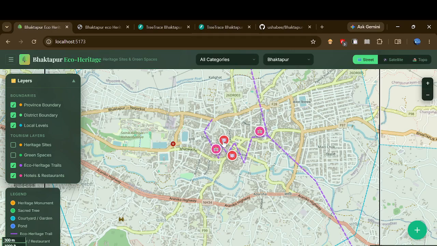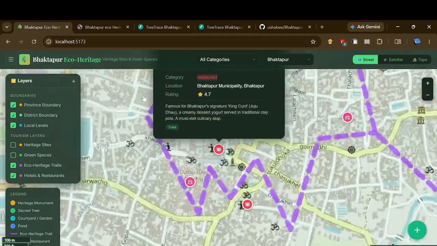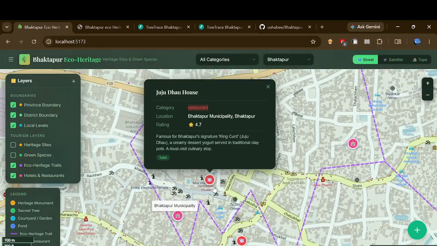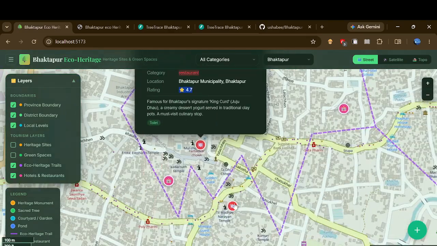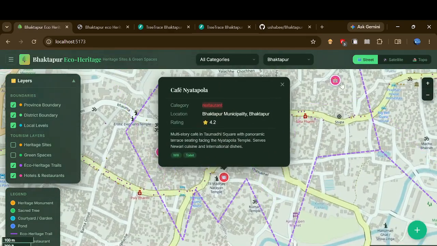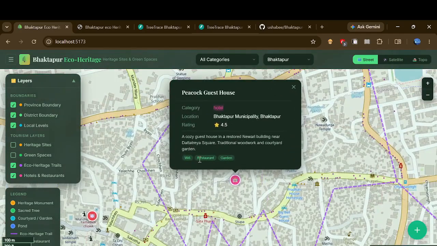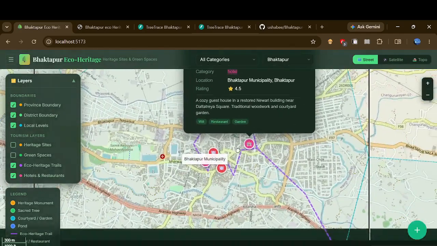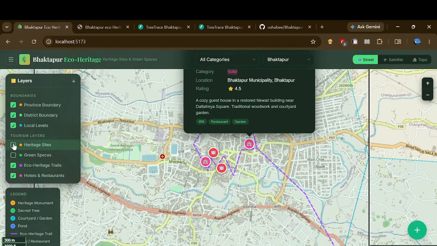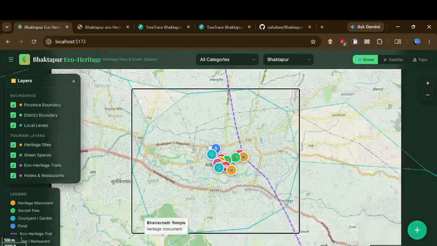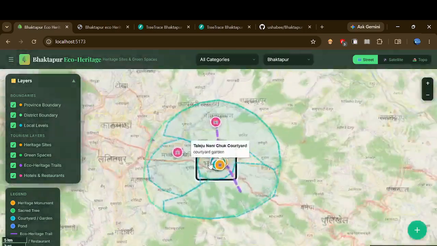They can just use this, press there, and see the rating of the hotel and a little bit of information about the hotel as well. We can toggle on all of this at once, and it will give us this in a combined way.